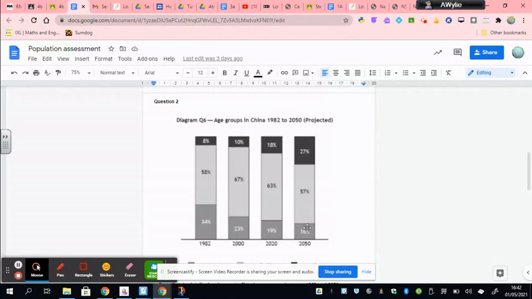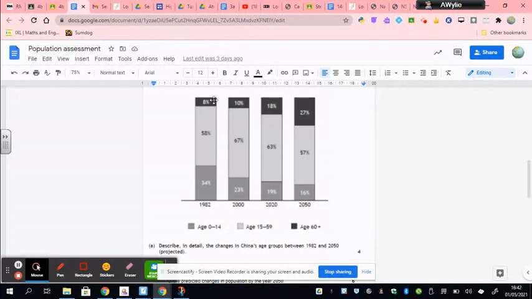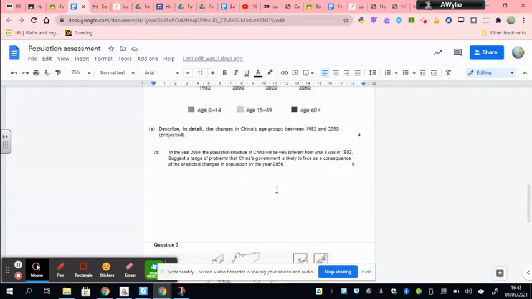Finally, the drop in the number of young means they're going to have a workforce problem in the future because there's fewer young becoming adults to work. And they might also have to close things like schools and universities because there's less young people in the future. Okay, so lots of points, 6 marks. You'd be trying to make maybe 7 of those points that I mentioned, with the answer mainly focusing on this big increase in elderly, but also talking about the changes in the other age groups as well and how that's going to affect China in the future.